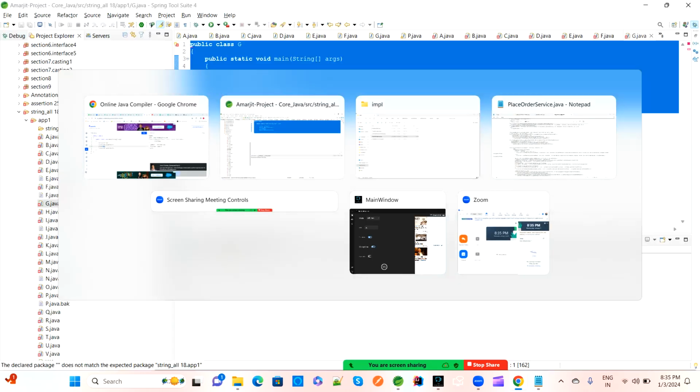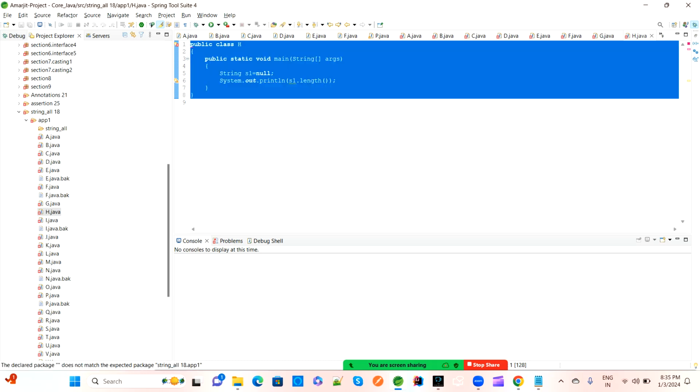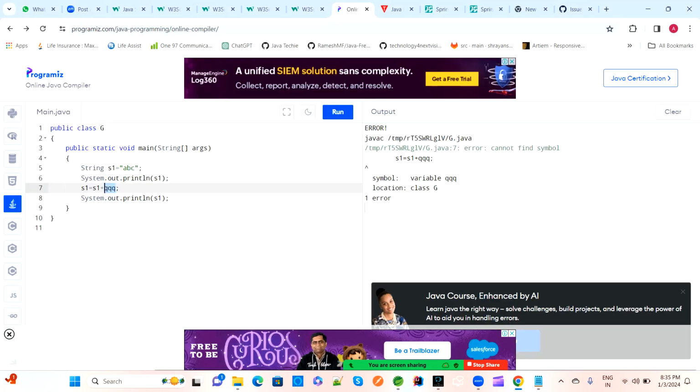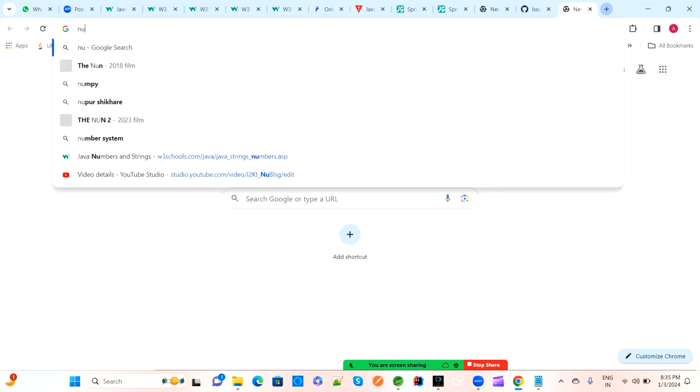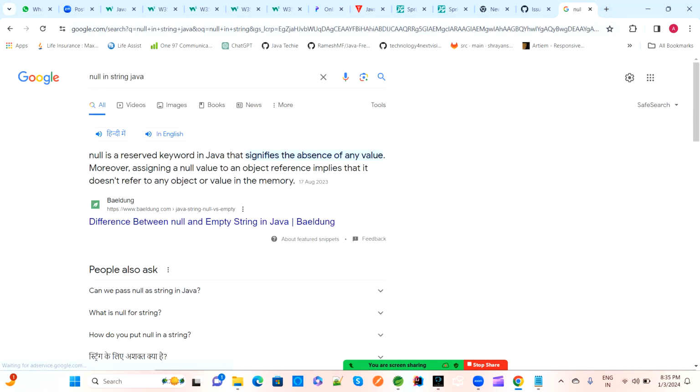We will see this in G, and then we have the H class. Inside this, okay, this is the null. So what will be the length value of null? First we have to check what null is in a string.